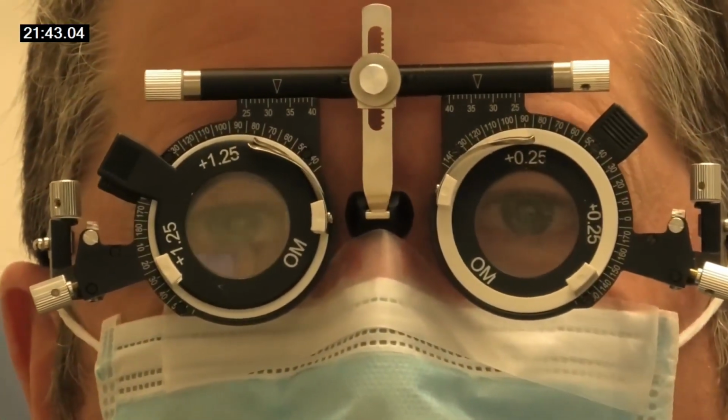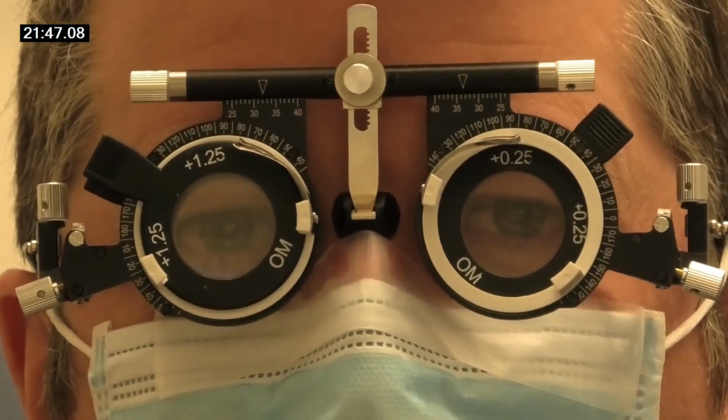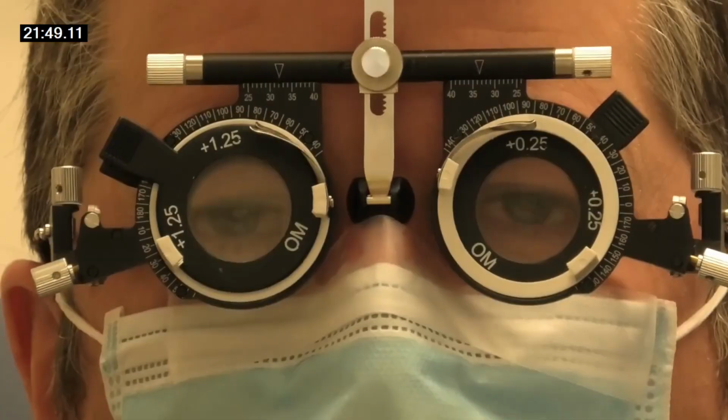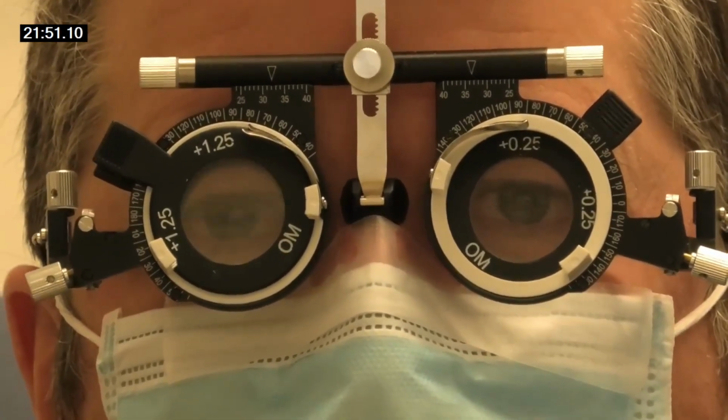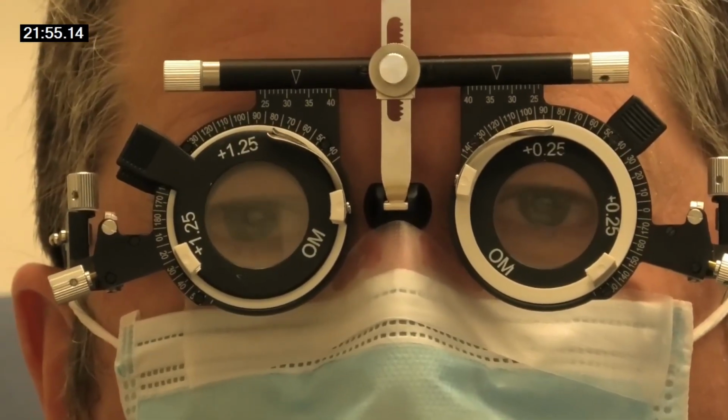Obviously, getting the patient to say yes a lot of times is actually a positive move in doing this eye testing. If they're agreeing with you, aren't they? Yeah. They think, oh, you're doing it. So let's see if there's any more plus on that. Okay.